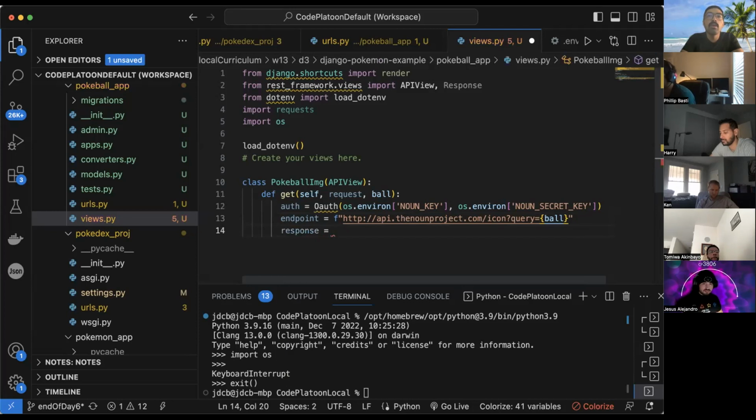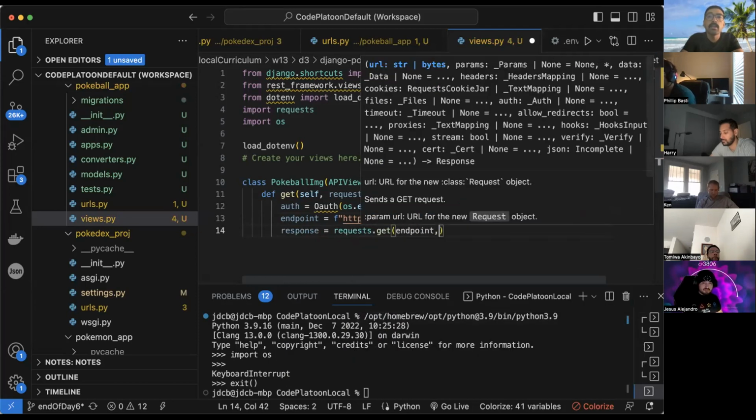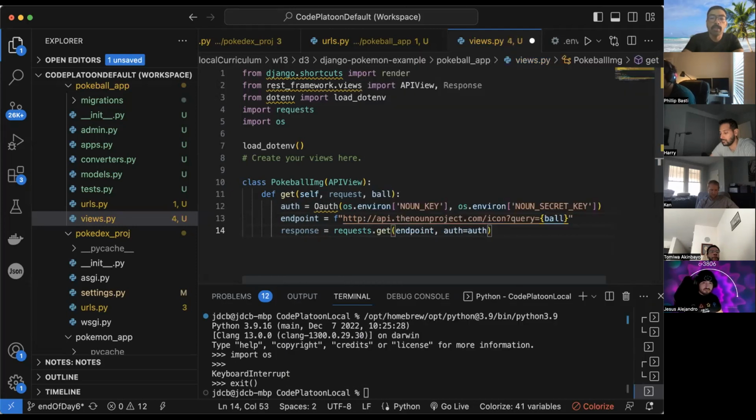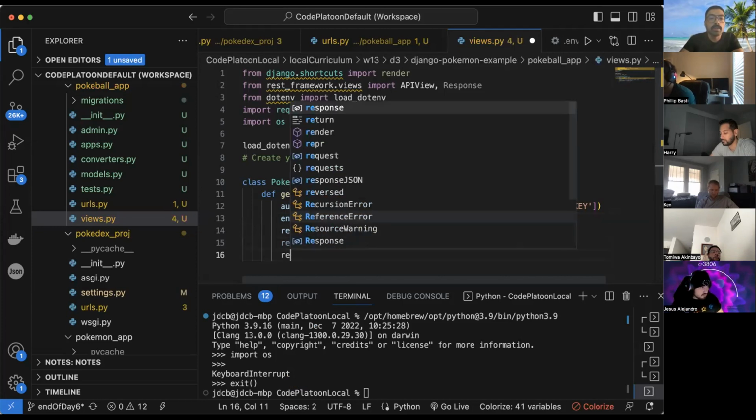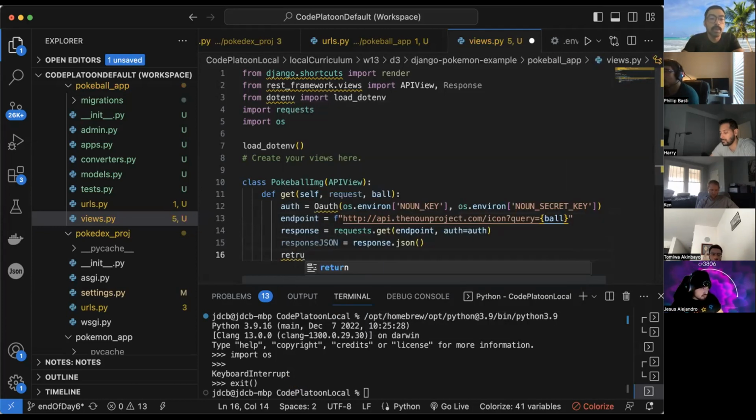Whoops. From the requests, we pass in our authentication parameters, and then we convert our response, and then we return the response.